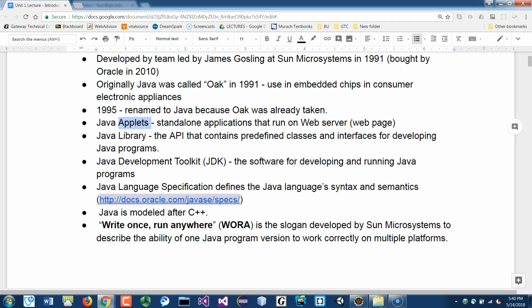So now, you can still write applets. You may still see some around, especially in the banking industry. Banks still use them. Same thing with Flash, because they just refuse to change, right? You know how banks are. If things work, they don't want to change. So you'll be surprised that they still run applets on those.